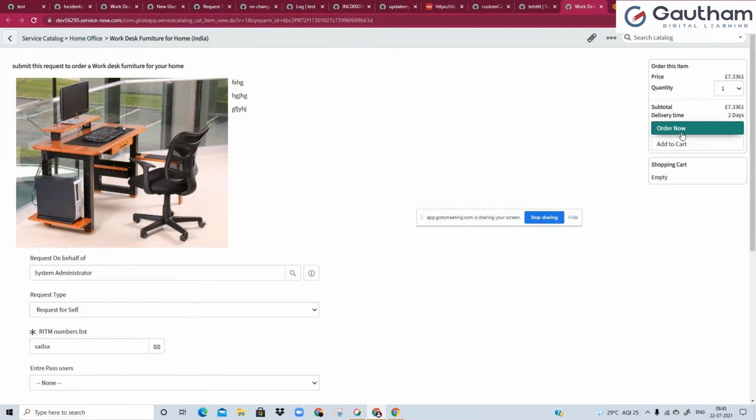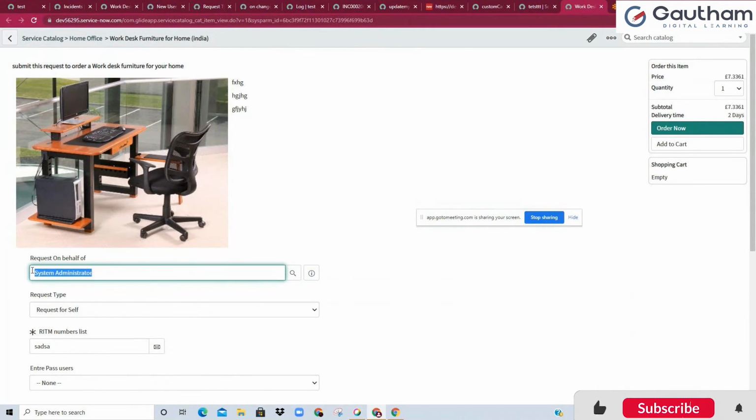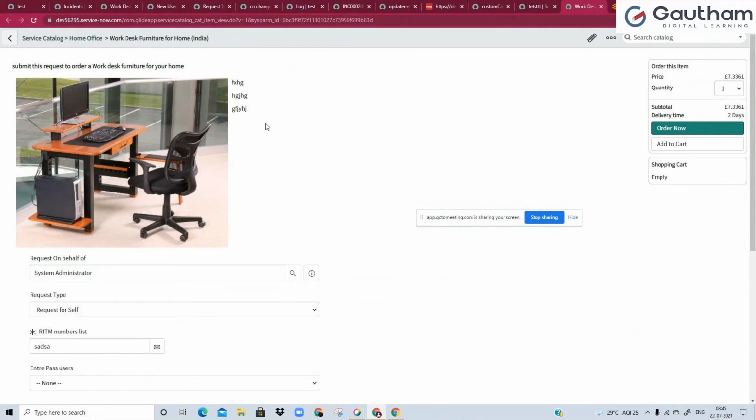Now, before data is stored on the server side, you may want to do some validation before submit. For example, before submitting the form to the database, I want to validate whether the same person, the system administrator, has raised a request for the same catalog item anytime in the past. If so, I'm not going to allow them to submit this request.